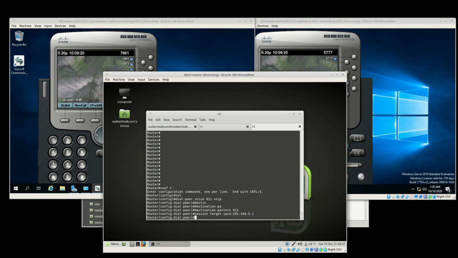So I'm going to make another one. I'm going to make a dial-peer voice 500 VoIP, with a different destination pattern. Okay, this is going to be a little different. I'm just going to do 2-9. So this can be any number between a 2 and a 9, and a dot, which can be anything between a 0 and a 9, and then again a 2 and a 9. Okay, and then once again we need another 7 digits. So 1, 2, 3, 4, 5, 6, 7. Okay, and that should give us our 10-digit calling.